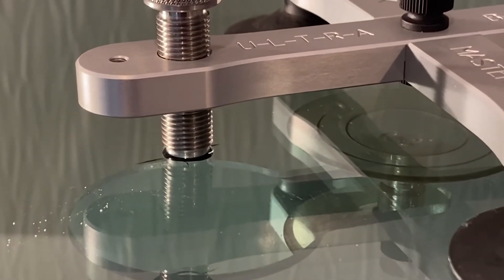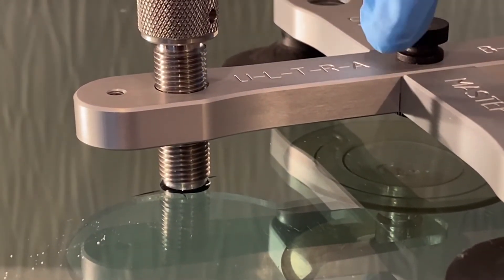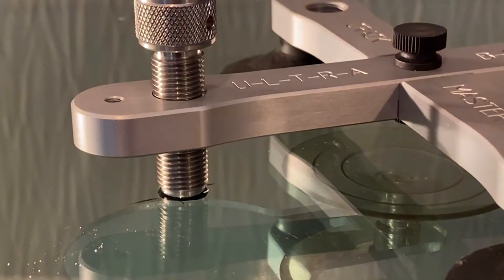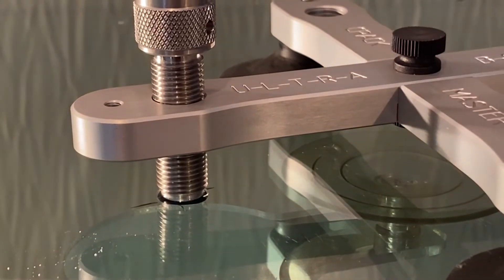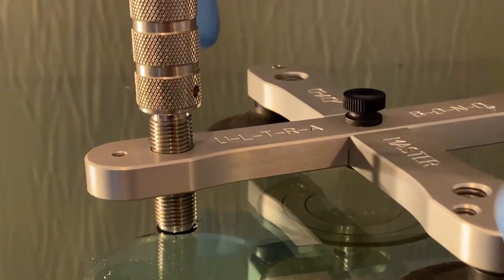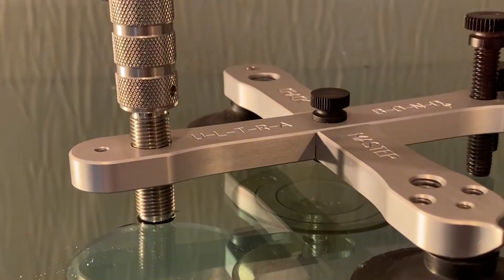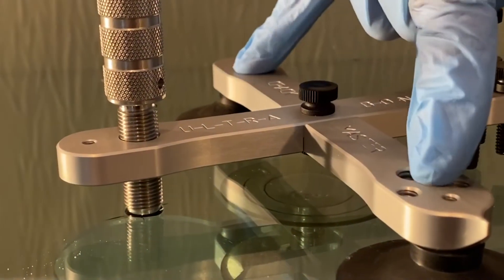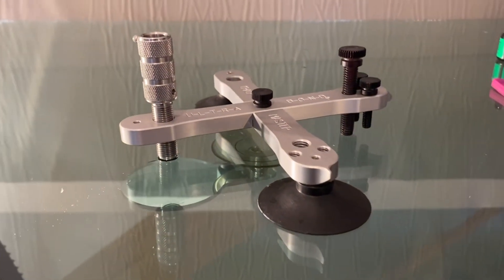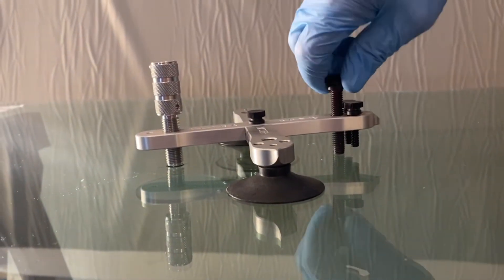Now, if you try doing this with a tool that has a suction cup right here and it's a stiff cup, the cup is going to pull up on the glass when you push down — and that is opposing forces. You're trying to open the brake, but when a cup is pulling up on the glass, which cups do, they push up on the glass and put the glass in tension, and that will close legs. That's why the bridge, with almost three inches between the cup and the injector, is why this works so well. And of course, leverage — this is leverage.